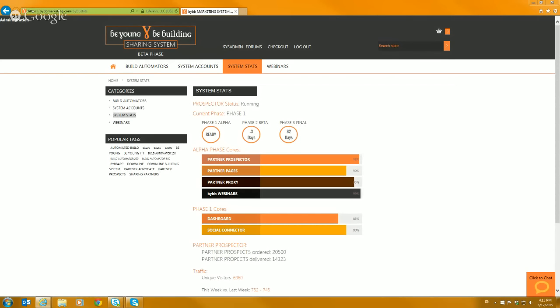So while this is loading on my other screen, just a moment here. What I'm going to do is actually load a customer's account.